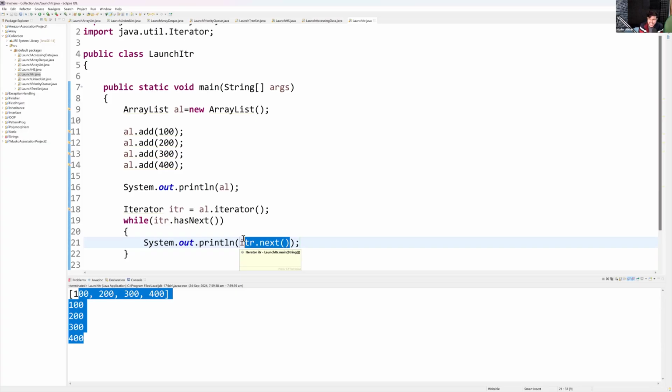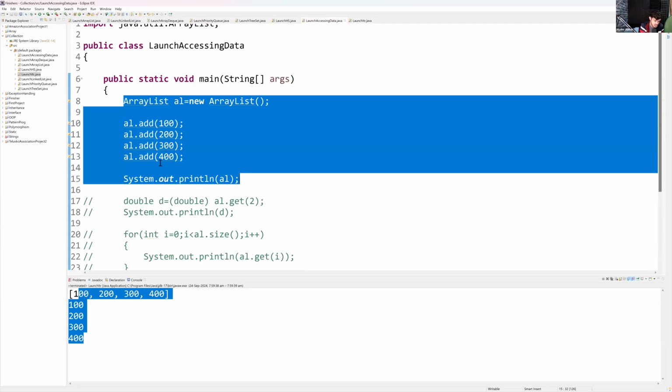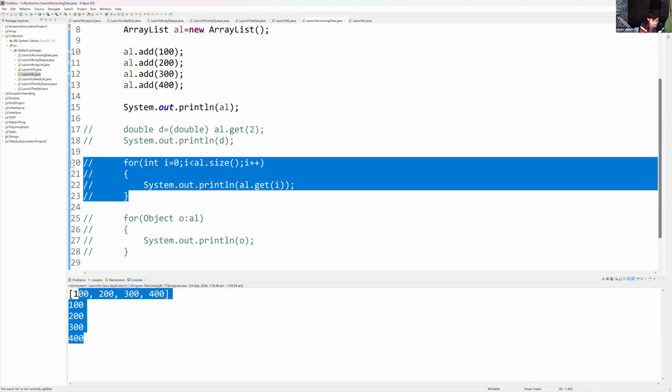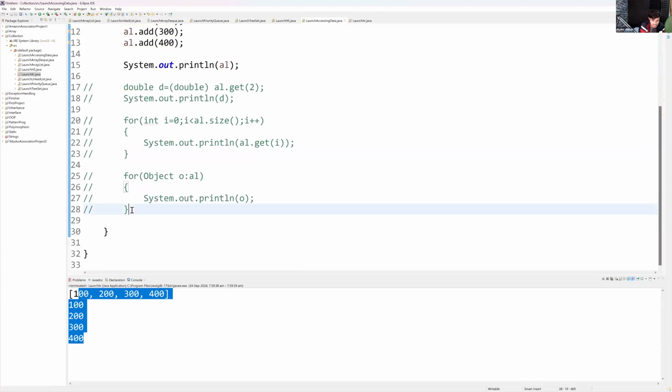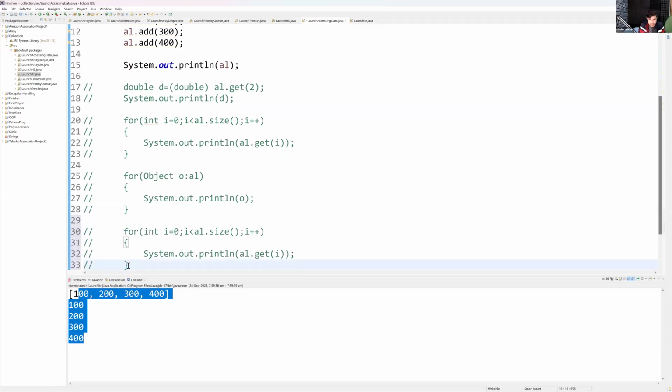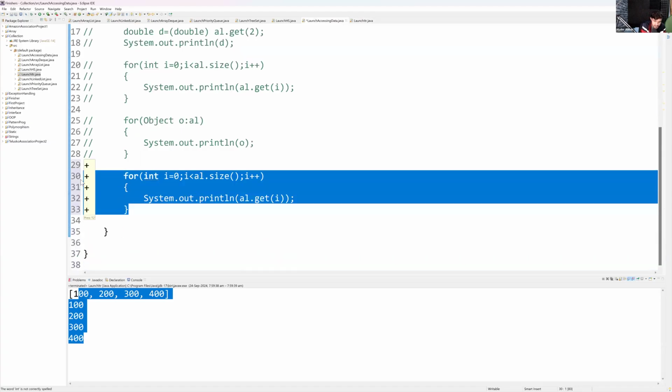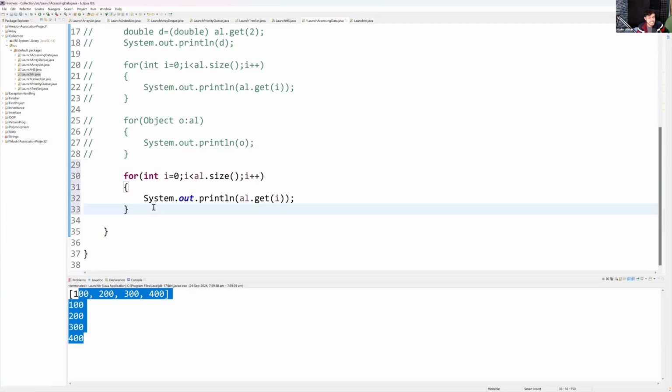But why this headache? Can't we use the for each and the problem is solved? You can, but why not? Understand why not here. I'll go back here. There is something called concurrent modification, or you can say structural modification. What do you mean by concurrent or structural modification? It is trying to disturb the collection at the time of accessing.